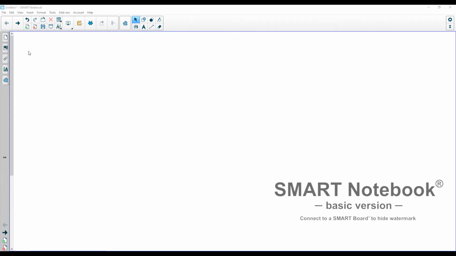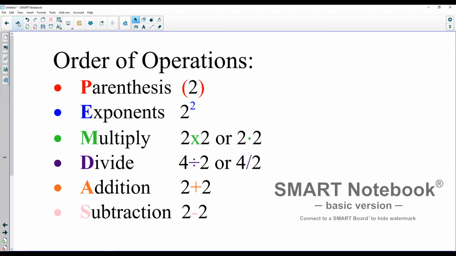So what we're going to do is go back to the basics, kind of work our way up. And then hopefully after we get done with all this, you all have a better handle on it. So let's start with the basics. The order of operations. This is something you all have probably seen many times during your school career. We have a certain order we do things in math to make sure we do things correctly. We do parentheses, exponents, multiply and divide, addition and subtraction.